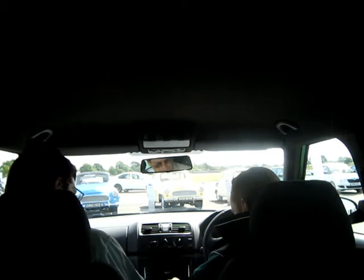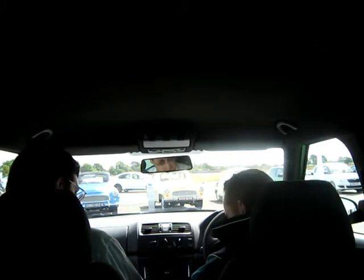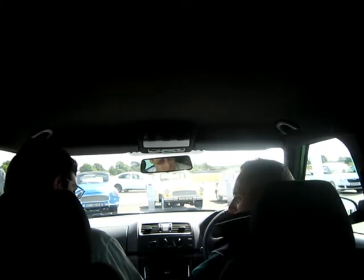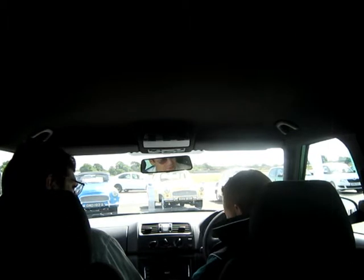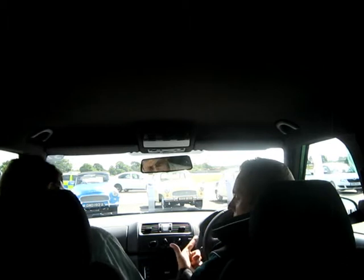You're welcome to use sport. There's various modes, obviously, you might be familiar with. You've got the drive mode for economy, normal driving. Sport mode. If anybody can drive better than the sport mode, let me know. You can pop it across to Tiptronic for people that want to fiddle up and down, but to be honest, the sport mode will do all that for you. And you can use the paddles at any time. If you use the paddles, they will override that mode.